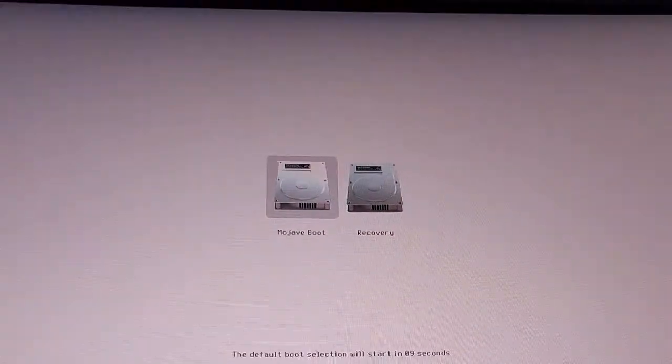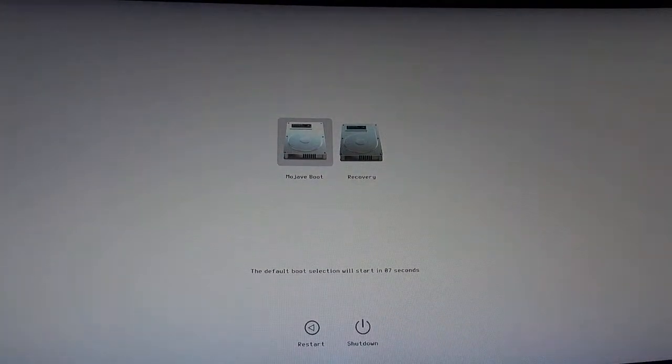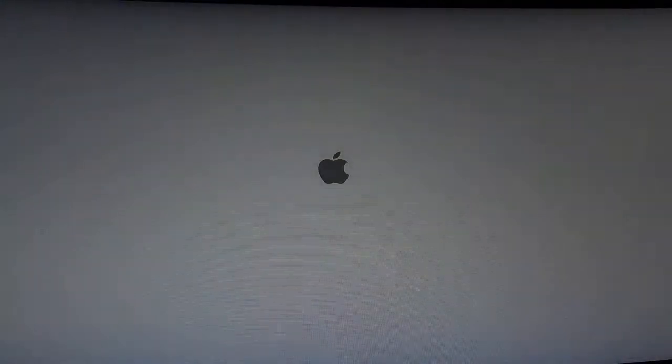And on this one, you're going to see that I do have the OpenCore on it as well. This one actually says Mojave Boot because I've never changed the disk name. I just need to change that one of these because I did start off with Mojave on this disk. So you're going to see Mojave Boot instead. So, all right, so we're going to go ahead and start that.